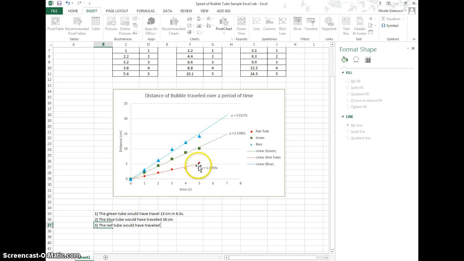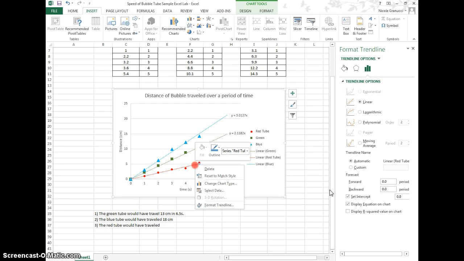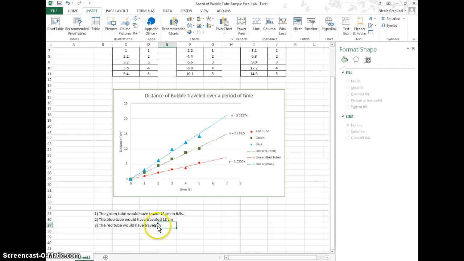and I will do that right here. Right click, format data series forward, 2, press enter. 6.5 is about here. It's a little over, let's say a little over 6. 6.2 maybe. So in order to do that, you just have to double click. At this point, like, I don't know, 3 centimeters. I'm not going to be really specific about it, but it has to be reasonable when you do this, because I know you're reading the graph.